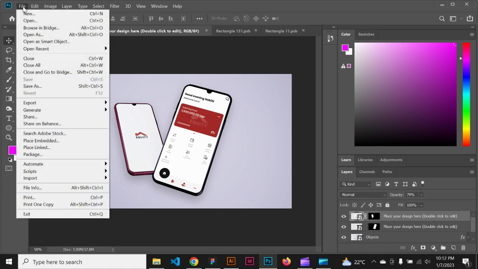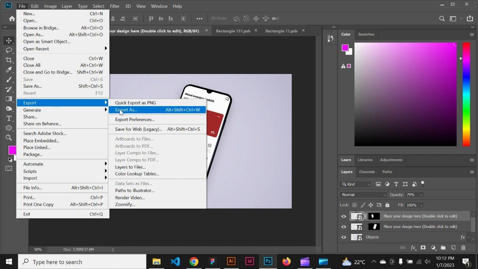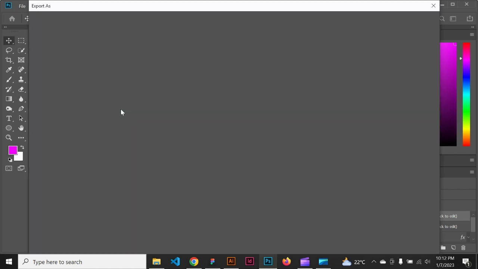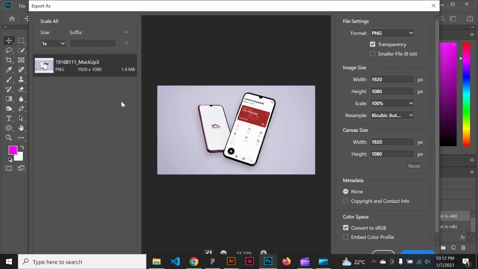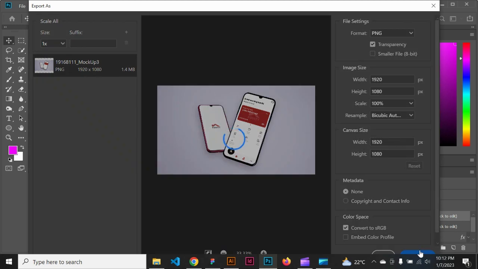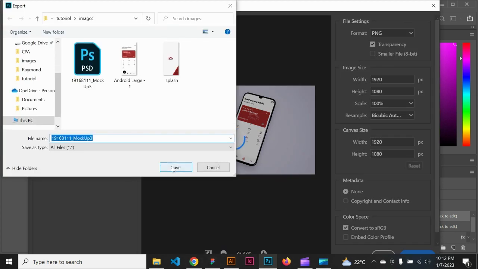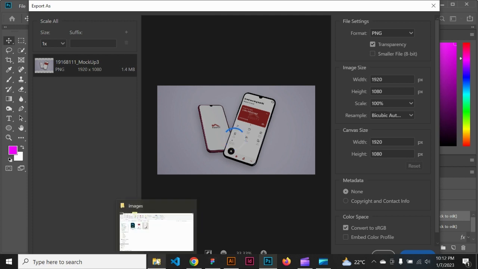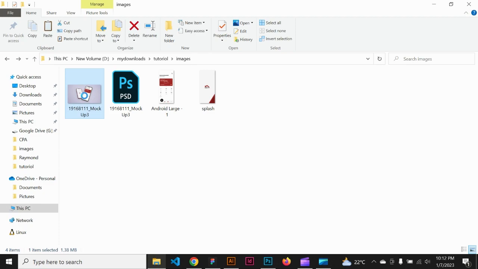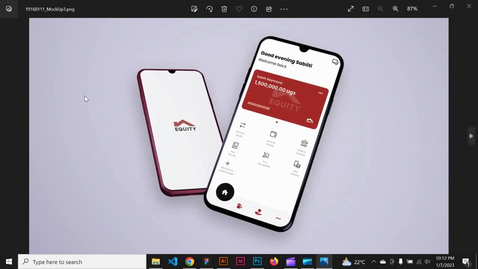So we go to file, we go to export, we go to export as, and then let's export it. Let's save it. So here is our final design mockups.